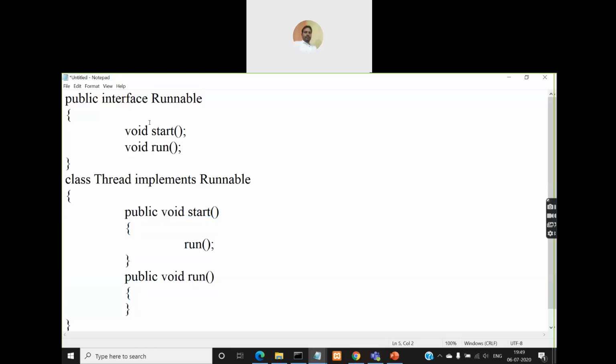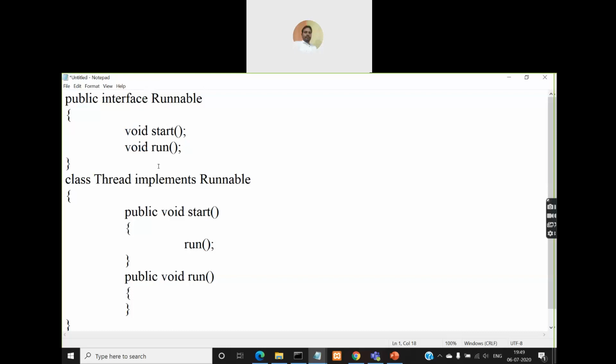But when you are implementing the Runnable interface instead of extending the Thread class, the start method and run method will not have their own implementation, right? So we need to give their implementation. But anyhow, the Runnable interface will be implemented by the Thread class.